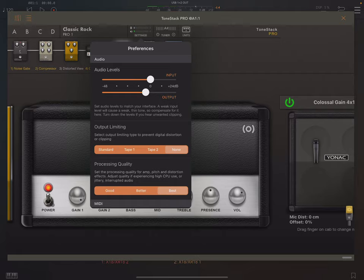Yeah. So it's up to you. You choose which tone you like. And think about it like this. Basically, those three output limiters are like having three different styles of output power amp sag. Tape 1 is going to be the heaviest sag. Tape 2 is going to be a little bit of sag. And standard's going to be the least amount of sag.